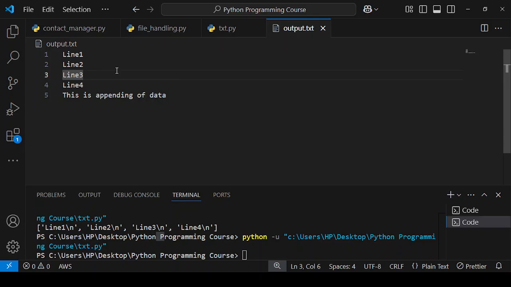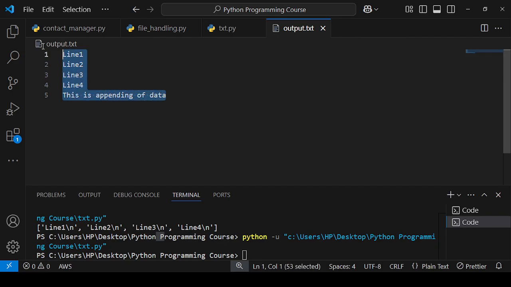And if you want to know where the cursor is located, and how to get the cursor position, we can do a lot of operations by getting the cursor position.